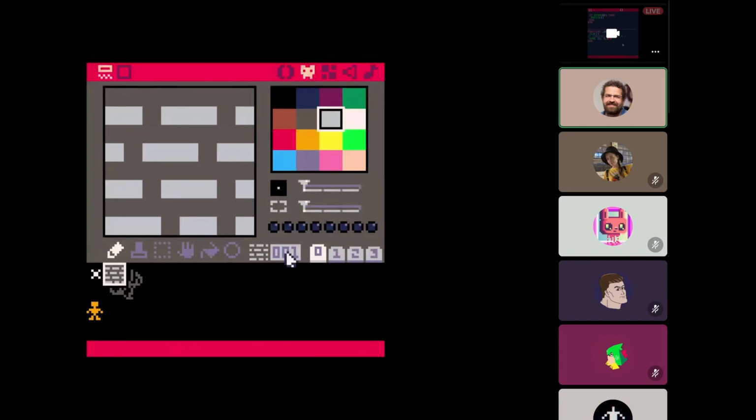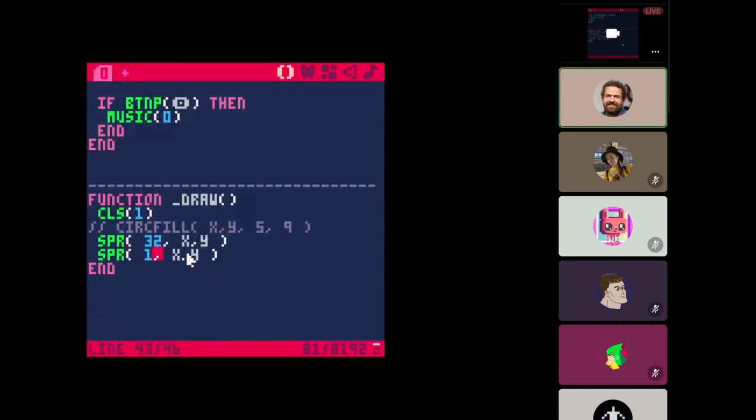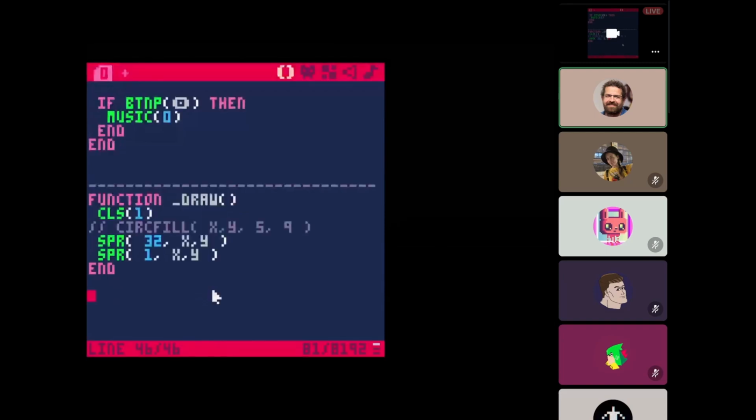So this is sprite 1 for this stone wall, and I could print that. In fact, if I do that, it'll draw my player, and then it will draw the wall on top of him, so I'll just see the wall because the player is being covered up by it. But if I change the order of those, then it'll draw the wall and then the player on top of the wall. So the order, of course, matters.